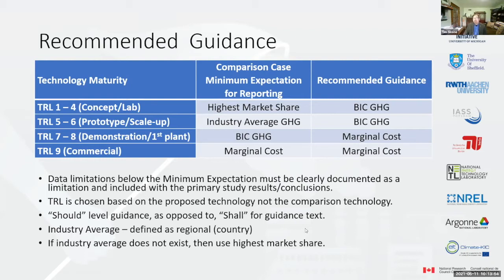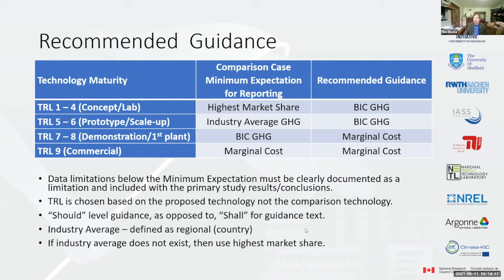We defined two sets of guidance. We defined a set of minimum expectations for reporting and a set of recommended guidance. As stated, the minimum is what we would expect to be the lowest level. If you cannot meet this level, then a data limitation should be identified in your study and remarked as to why you cannot meet the minimum expectation.